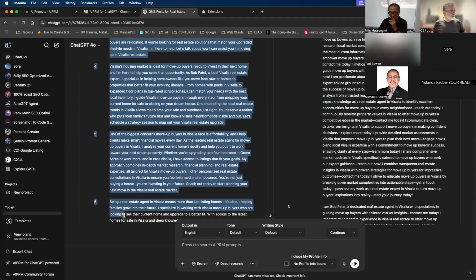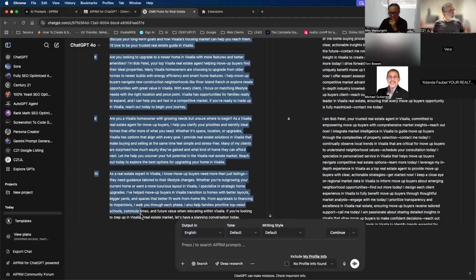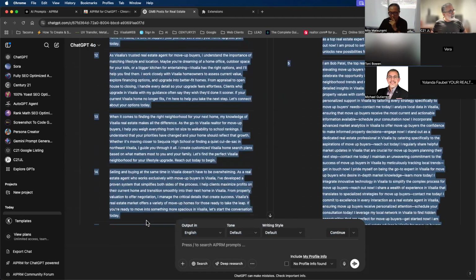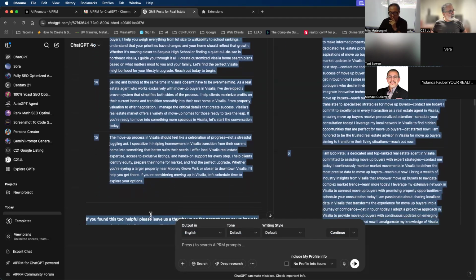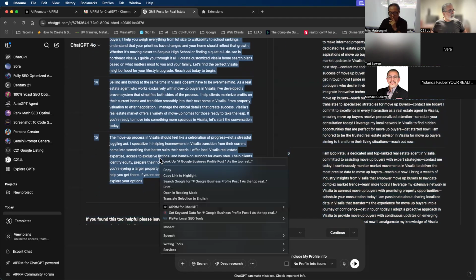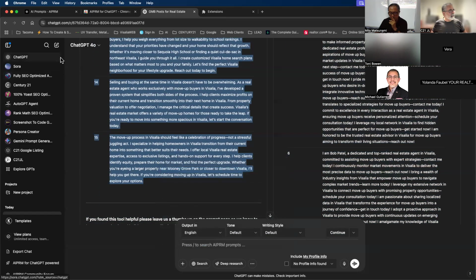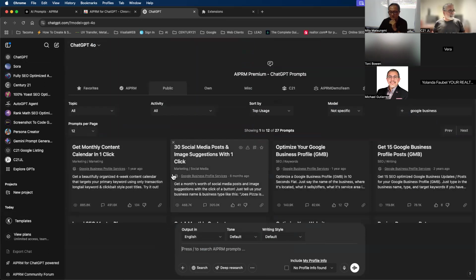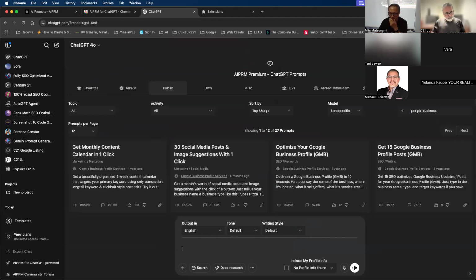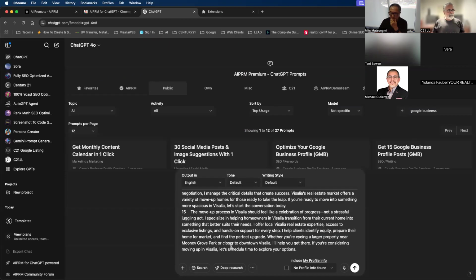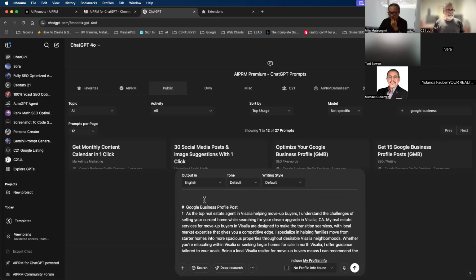15, and copy all 15 and say new, and just a regular AI. And then you can actually paste it in here and give it a specific prompt.